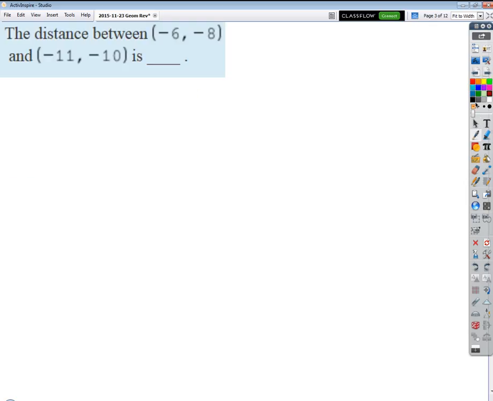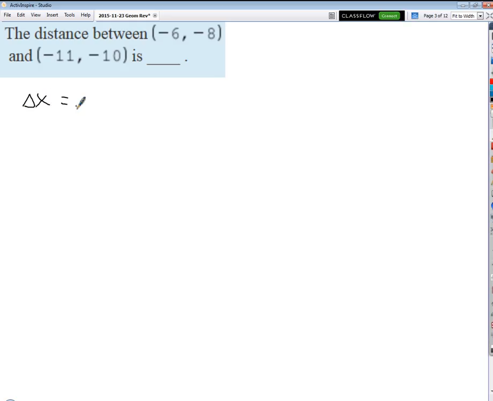Okay, this is distance formula again. This is probably the harder kind of distance formula problem because this time, and I cut off the question, but what it was asking for is an exact distance instead of just a decimal distance. So same deal as before. What's delta x this time? What minus what? -6 minus -11, which is plus 11, which is what? 5. And then delta y is, okay, -8 minus -10, which is plus 10. So what's that going to give us?